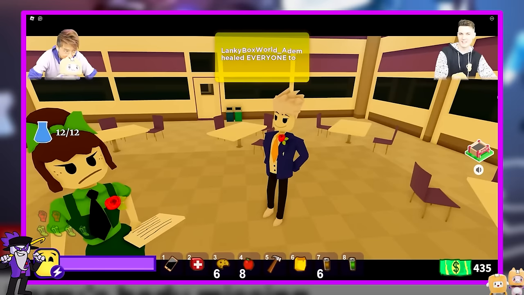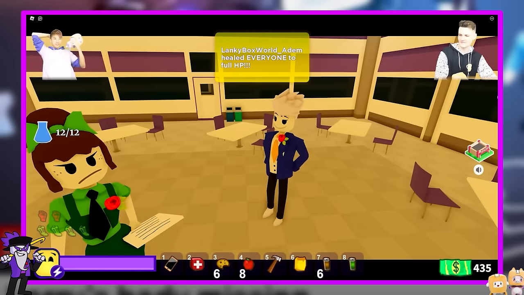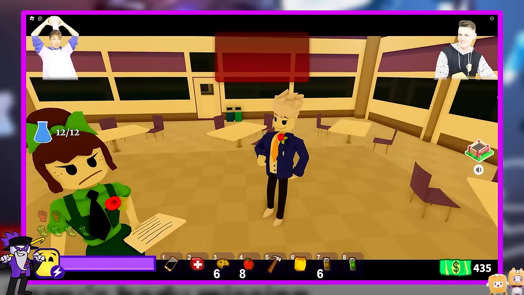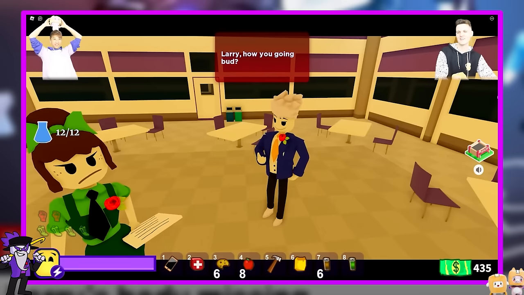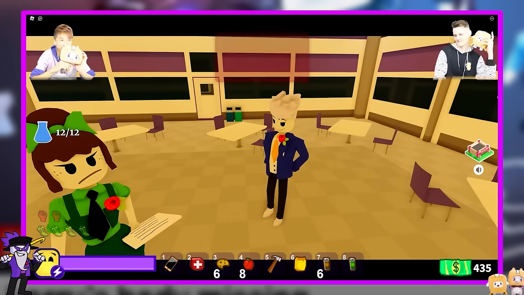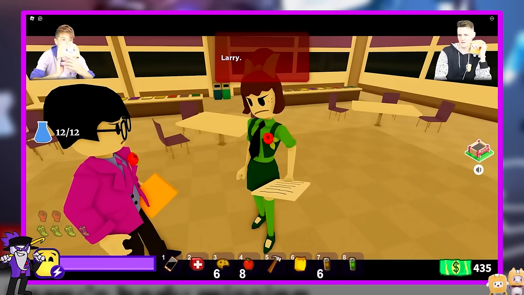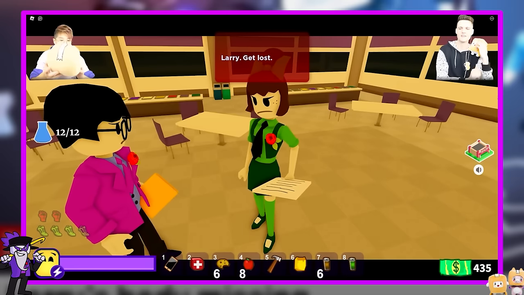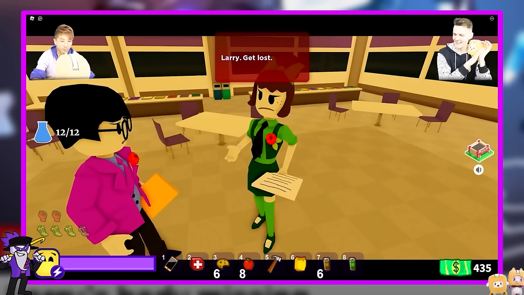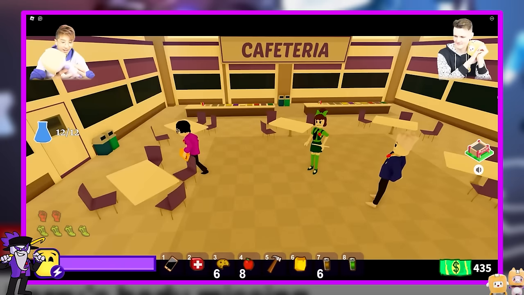It's because moms and dads are awesome, guys, and so are teachers, and so are you. Nice. We can't even see what he's saying because Adam healed everybody. Larry, how you going, bud? Good. Thank you, Barry. He's so shy. Yeah, he's just nervous around his crush. Larry, get lost. Oh, that's what Adam's mom says to us. Be nice to Larry. She says, get lost.